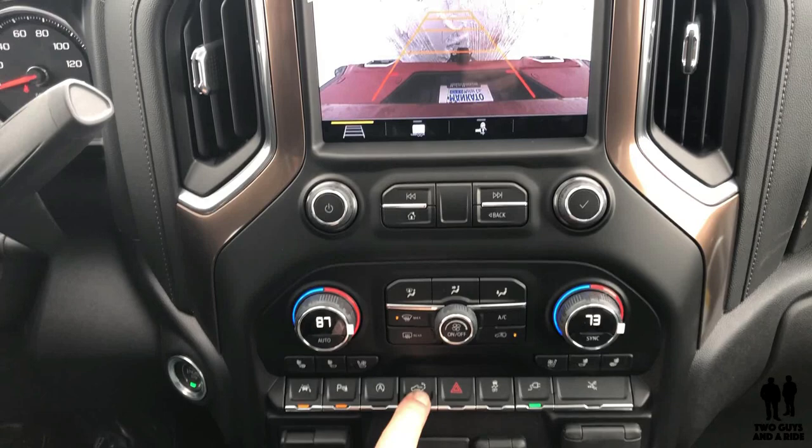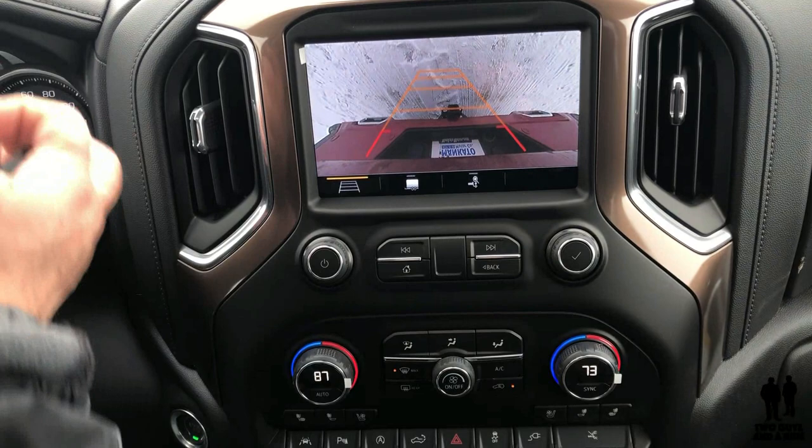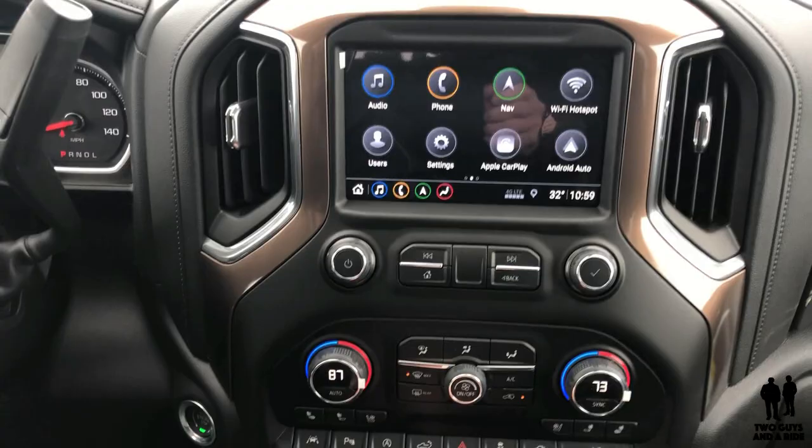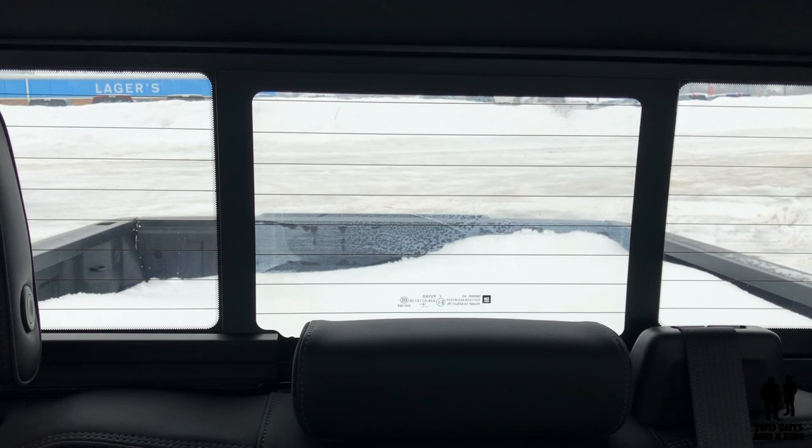Now, if I want the tailgate up, I have to push and hold the button so that it ensures that you're watching and paying attention to the fact that the tailgate is actually closed. Okay, I can't have it in gear. It won't let me do that safety feature. So now I'm just going to press and hold. And maybe, Rob, you want to film out the back window. Can you just turn the camera enough? And here it should be coming. Yep. Gives you a little beep when it's done.